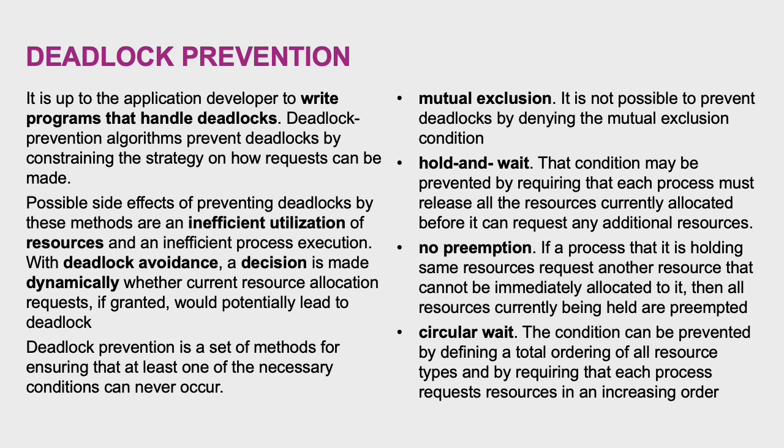Another condition we may want to address is no preemption. If a process that is holding some resource requests another resource that cannot be immediately allocated to it, then our software should make the thread release all resources that are currently allocated. So this is another approach. Some kind of logic may implement it. It's quite possible. It may lead to a more complex implementation, but it's something that we can do.